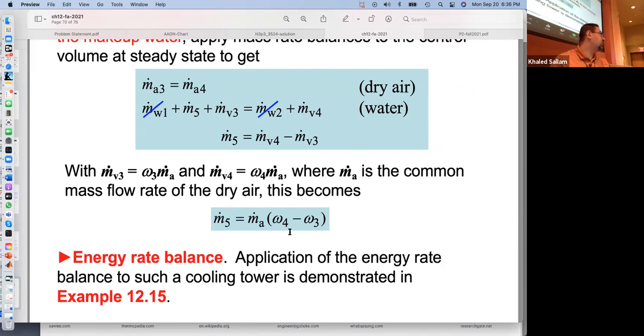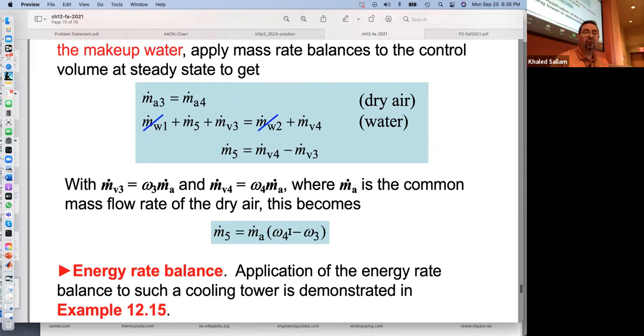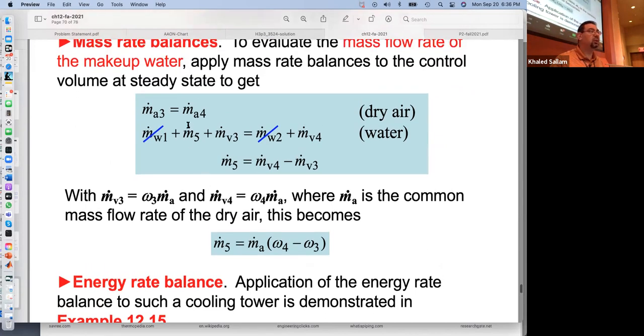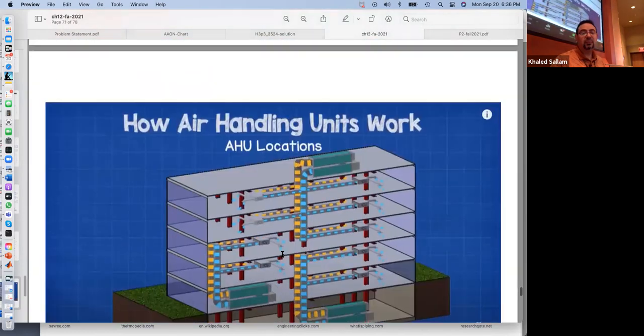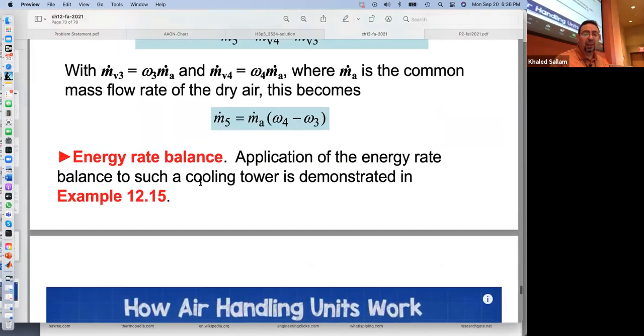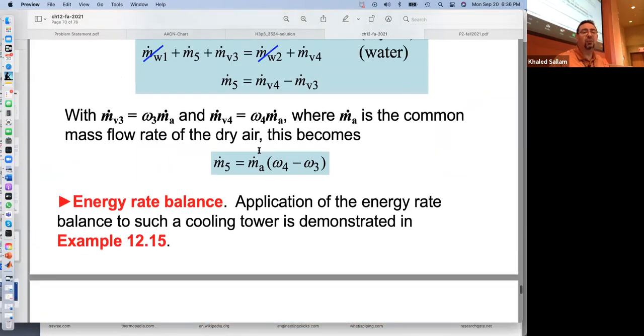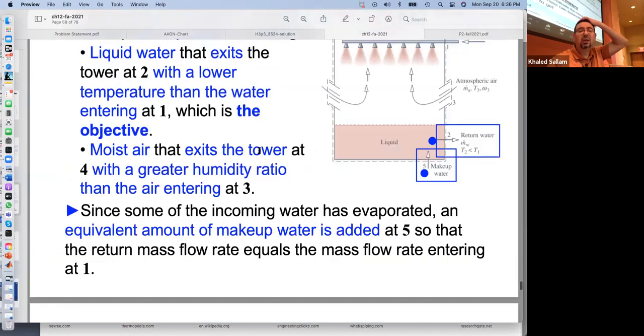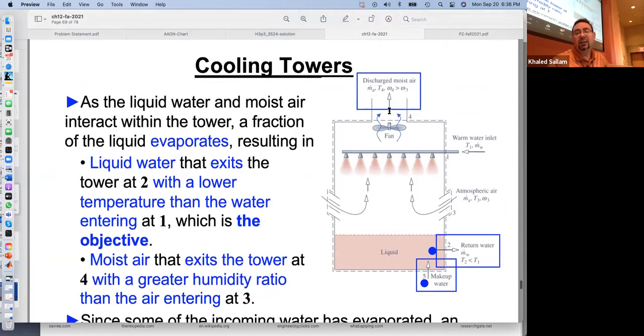We need another equation. Where should we go for the other equation? What else do we have? We finished all our continuity. We did continuity for air, continuity for water. So what's remaining is maybe energy balance. That's what's left. I think it's in the book, I didn't have it in the lecture notes. By doing the energy balance, you find a really long equation, and there's a really good example in the book, maybe you can look at it next time.